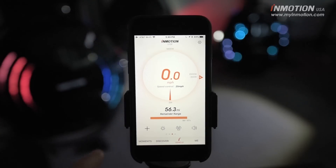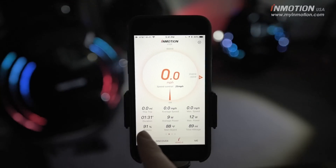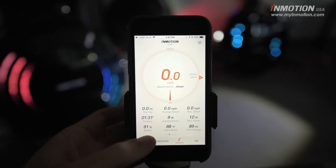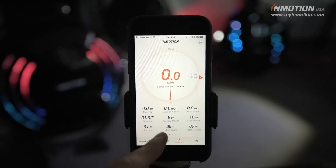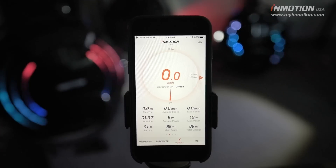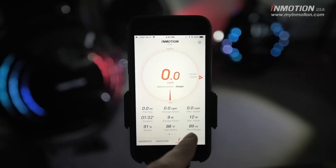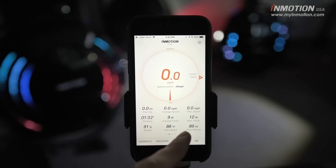Now let's dive into the dashboard settings — the live stats that power users are going to really enjoy. There are four pages. The first is the trip odometer: trip mileage, average speed for the trip, maximum speed for the trip, and the duration. There's also average power measured in watts — this motor is capable of 2,000 watts sustained and can peak way above that. Right now it's averaging just 9 watts because it's leaning against a stand, with a maximum of 12 watts to keep itself balanced. When riding, that will be much, much higher.